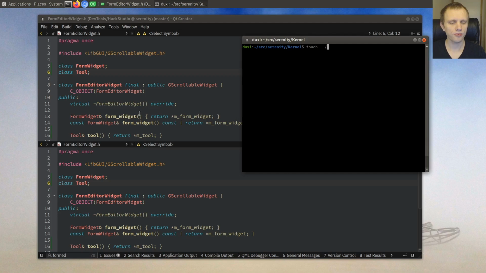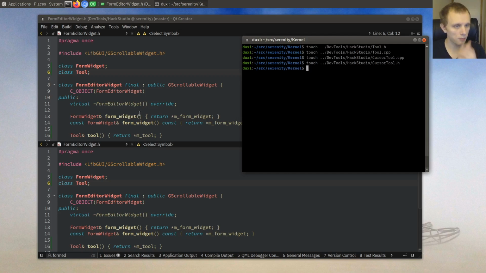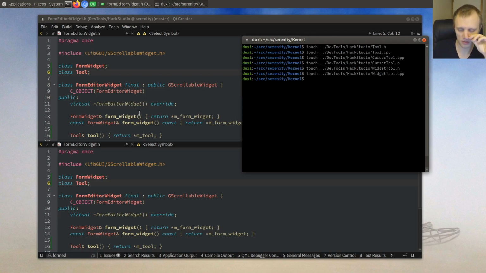So tool, and then we're going to have a cursor tool, and we're going to have a widget tool, and the widget tool will be the usual one that we normally do. And then we could add some other tools as well, but to begin with, we're going to have these two tools, I think.